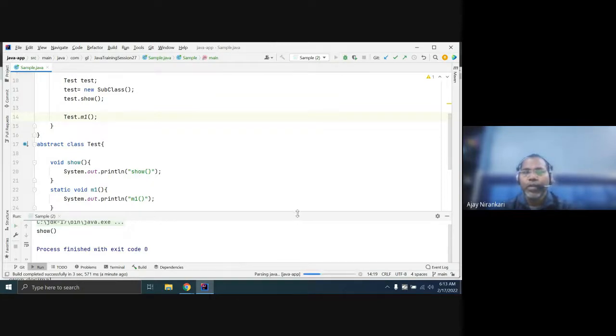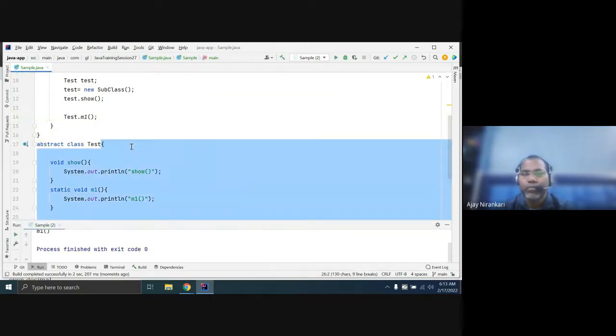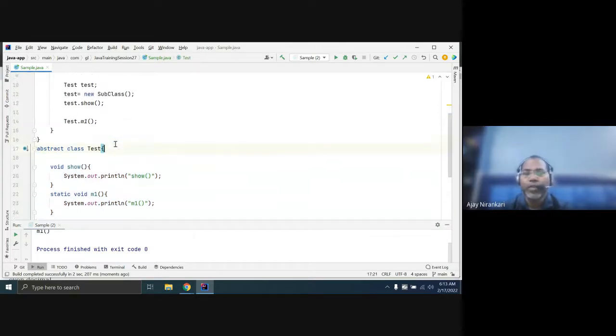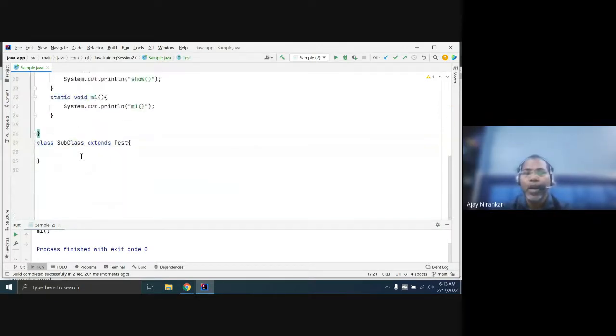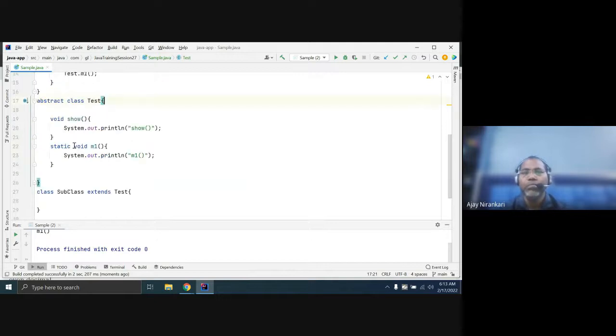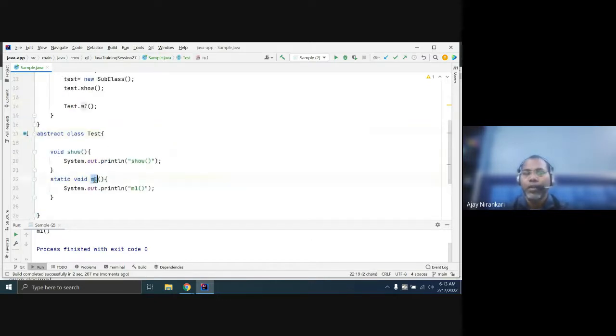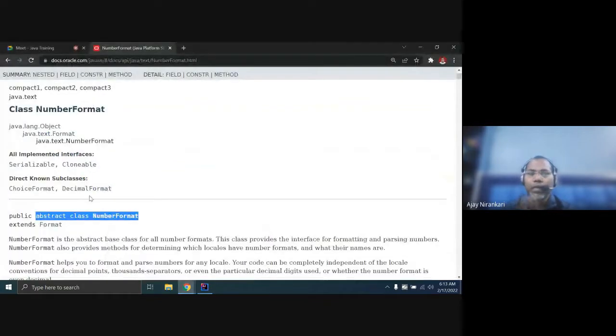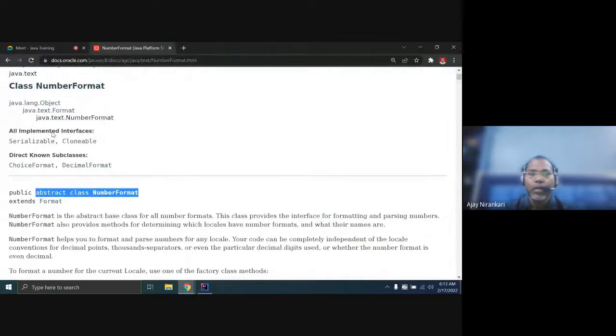Till now, any doubt? No, sir. No, because you have two options. You can create a subclass and invoke the method, or you can write some static method. Similarly, in the API, NumberFormat is an abstract class, so surely you cannot create a new NumberFormat.